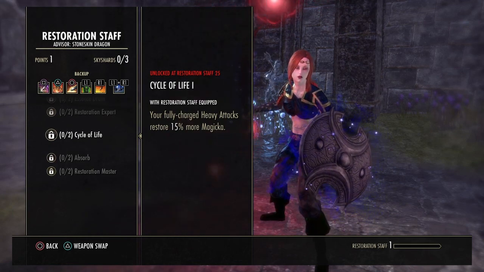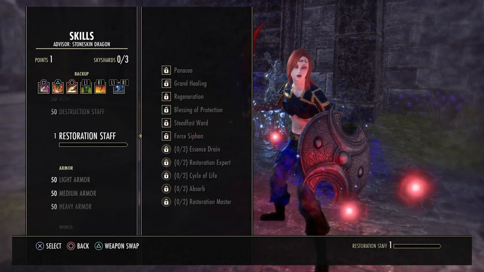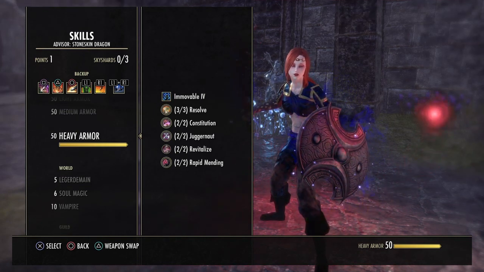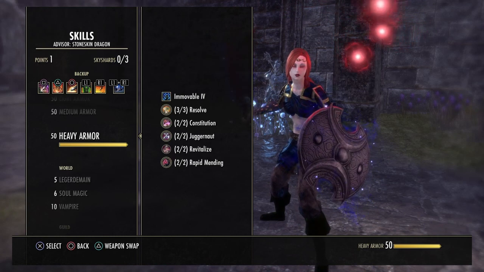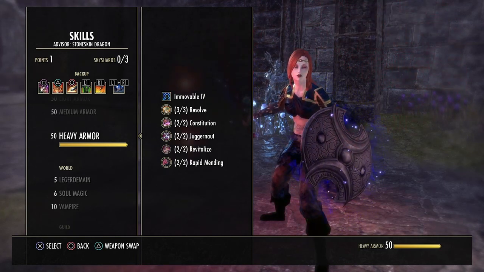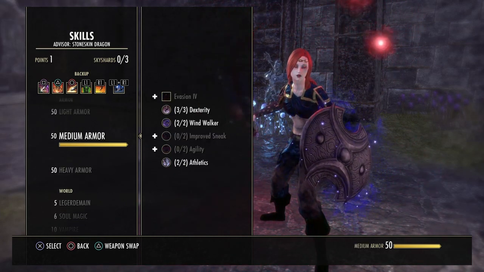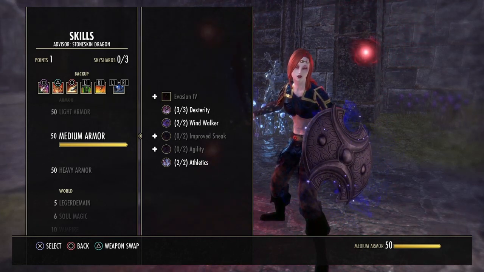Getting extra magic back from heavy attacks is nice, but this is something I don't really mess around with. Now as far as your armor goes, the weights of armor you want to use, the Untaunted will give you extra bonuses for wearing different types of armor. You're going to want a minimum of 5 heavy. If you want to, you can run 6 heavy, 7 heavy. If you want to be really tanky, you can run 1 or 2 pieces of medium if you want extra stamina regen and stamina cost reduction.